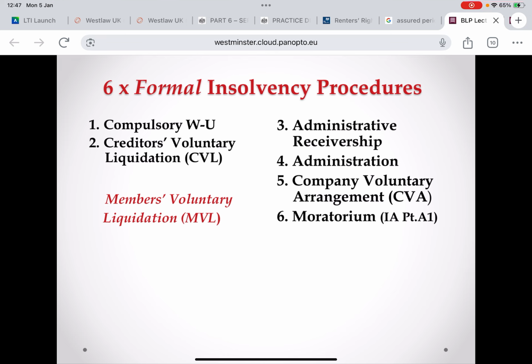The good news for you, everybody, is that in assessment terms, what is this really all about? Where is our focus? Where is our emphasis? On compulsory liquidation, on creditors' voluntary liquidation, and while we should appreciate the distinction between administrative receivership as opposed to administration, our emphasis really would be on the possibility of the company ending up in administration. So we're taking something of an overview there, but our real focus will be number 1, number 2, and number 4. And remember, everybody, that this is Lecture 17. Well, this will continue into Lecture 18, which is a treat awaiting you in the first week of January of 2026.